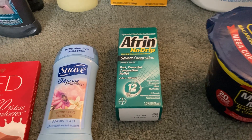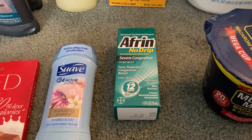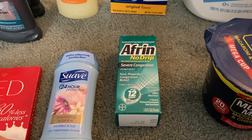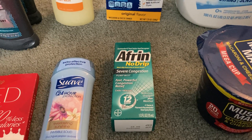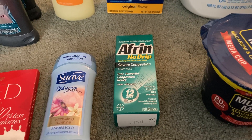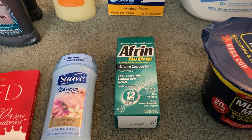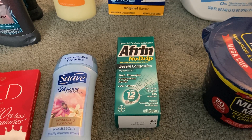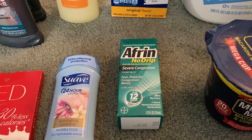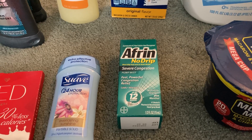The Afrin is an item I tend to keep around the house and it's difficult to find really great deals on it, but this was a pretty good deal. You have to get the Afrin No Drip variety. It is $6.98 in the store. You want to use a $2 paper coupon from a recent Sunday insert. Ibotta will give us back $1 for any Afrin No Drip, and I also had a 10-cent on any nasal spray Ibotta rebate. My final cost was just $3.88 for this item.